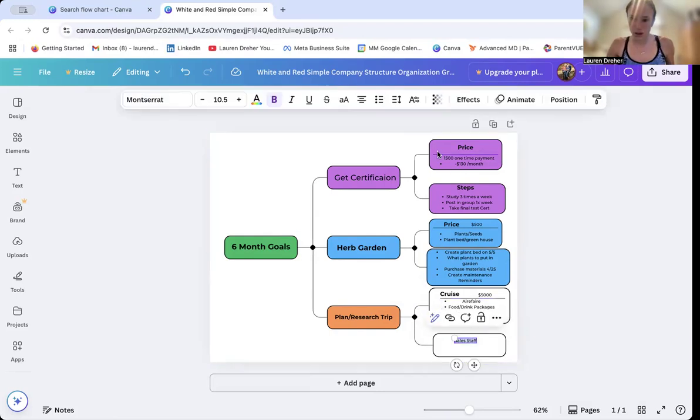Okay, again, here's my list. All right, so what do I need to do to plan and research? I need to know what cruise, well, I guess first, date options for trip.